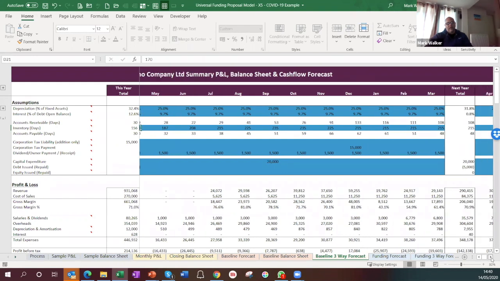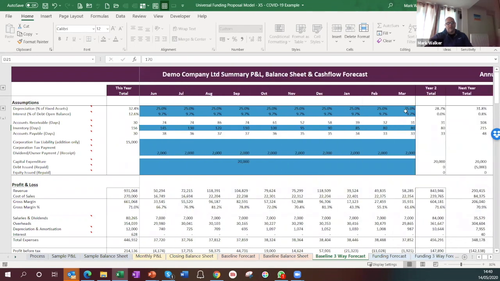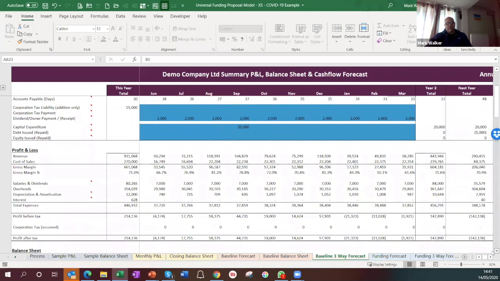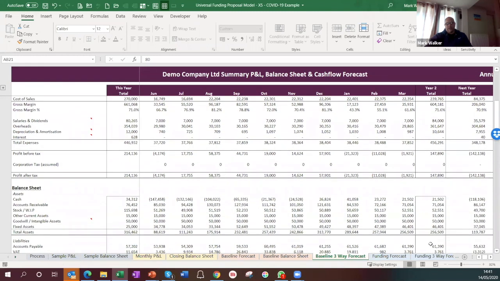Now, we're not going to get down to a suitable level of stock turn until the end of next year. So what we've done here is we've reflected a reduction down to roughly 80 days stock, which will drive a number within the balance sheet of around £50,000.